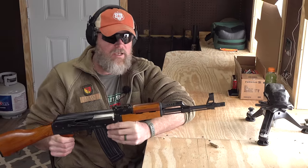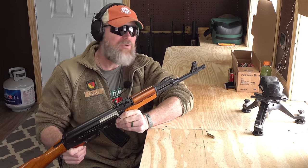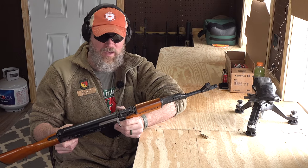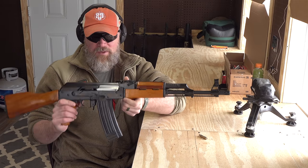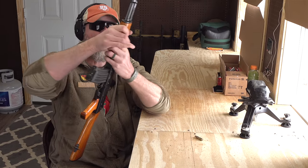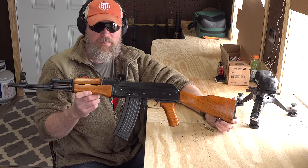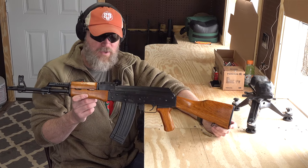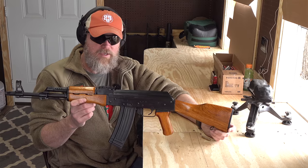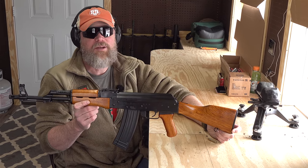So this one is hitting just a little bit low, so I'd have to bring that front sight up and mess with my front sight picture. That's one of the reasons why I've never perfectly zeroed the gun. Good function, same ejection as you would see with any AK, which is throwing the spent cases into orbit, but just a beautiful rifle overall. I do enjoy the Chinese AKs, even though they're considered to be low quality by apparently AK experts. Let's take a look at the next firearm.